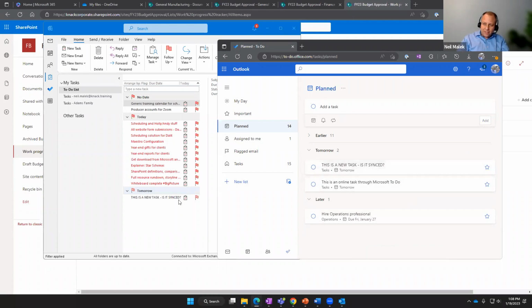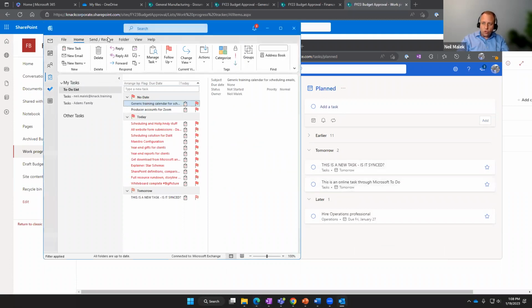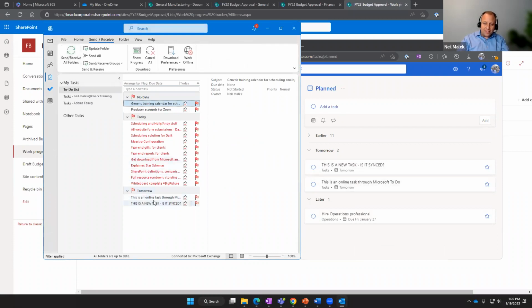Is it synced? Did it actually get synced from my desktop? And the online task that's created through Microsoft To Do should, there it is, get synced as well. So Microsoft To Do is taking your local Outlook tasks and synchronizing them to the cloud. That is one thing that it is doing.